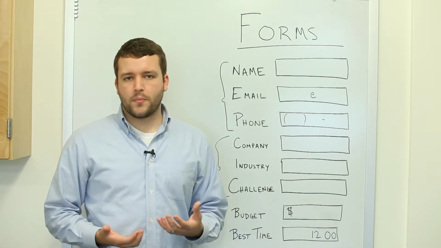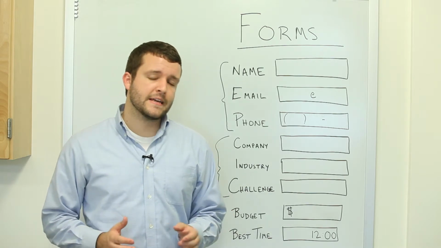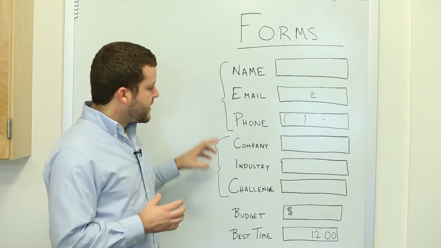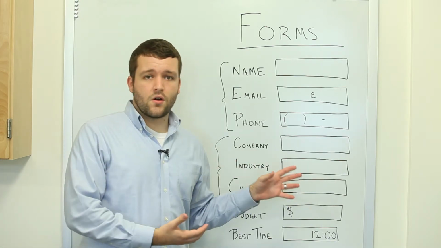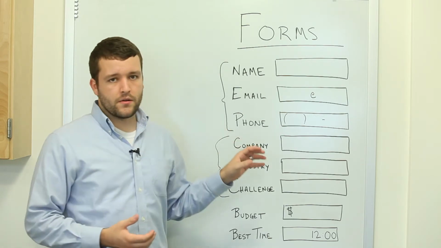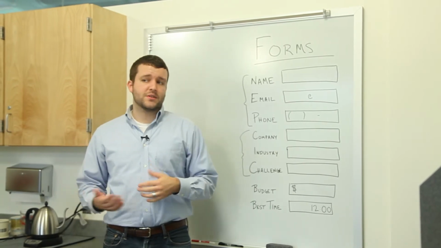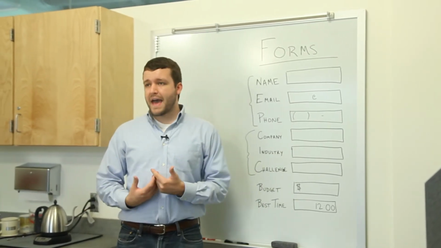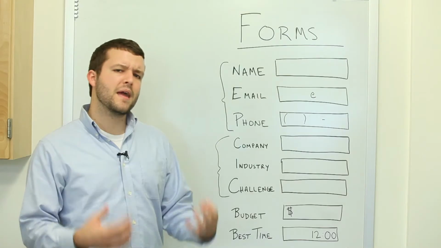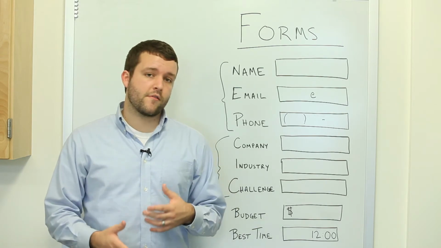Now, one powerful part of a really good form system is what's called progressive profiling. This is essentially a system that allows you to select which fields, once already entered by a prospect, disappear and new fields appear in their place. So if somebody fills out their company name, on the next form submission, they'll no longer see that because we already have the data, and they'll see something more specific like budget, something that is a little more bottom of the funnel, and will engage them and gather more information for them.